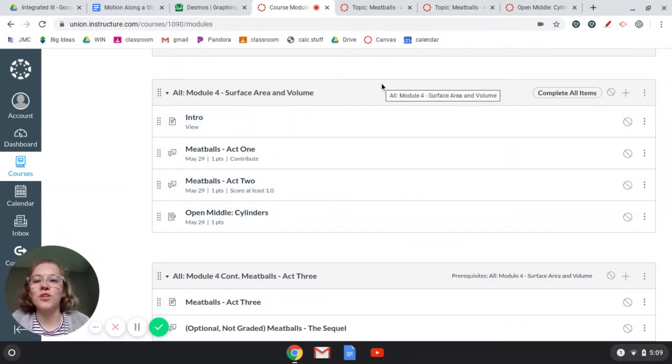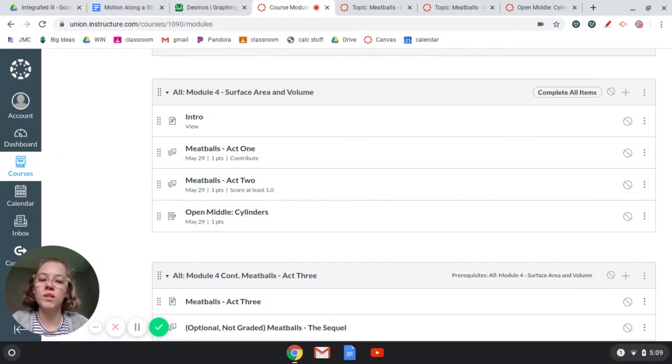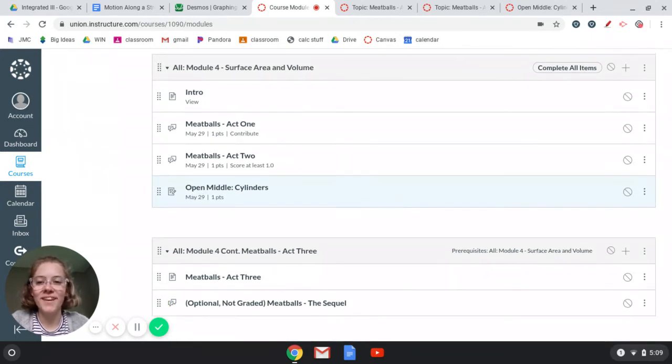This is kind of a summary of Chapter 11 in your textbook, which is all about surface area and volume. So I basically have two problems for you to solve. I'm hoping that this week is a lighter week, so those who are behind can easily get caught up. It's just the last week in the trimester. You can rest. But there is some extension too if you need it, or if you want it. Okay, so just go through it. It's a meatballs activity, and then one last open middle problem.